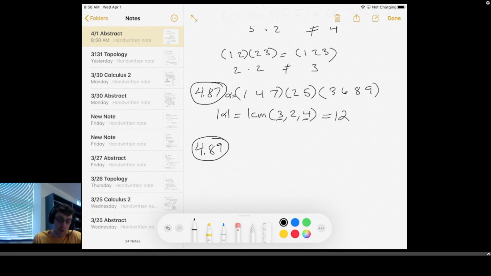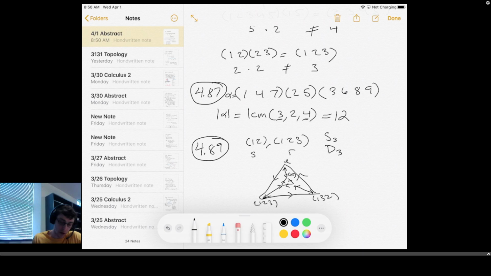Now, your picture may vary a little bit, but if you use (1 2) and (1 2 3) as your generating set, you should think of this as looking a lot like D3. We know they're isomorphic, right? And this is kind of your R, right? It's an order 3 thing. This is your order 2 thing. And so this is the one that's like the triangle within the triangle, right? So your S's are your double edges, and then you go around in opposite ways on the two triangles. So like this is like e, (1 2). This is like (1 2 3), (1 3 2). I think this is (1 3) then, and this is (2 3).